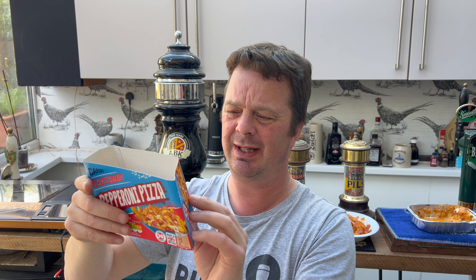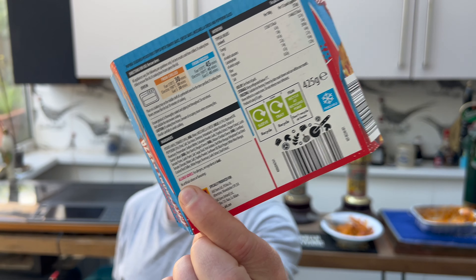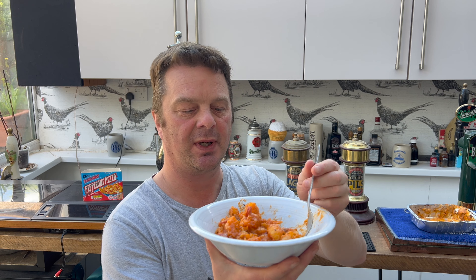Quick look at the ingredients to see if there's any nasties in here. It's all chilled food, not frozen, so there shouldn't be — apart from a boatload of salt. It's just coriander, garlic, Grana Padano, mature cheddar, pepperoni at three percent, potato at 46 percent, mozzarella cheese, pork. Crushed red chilis — see it down the bottom there. I think personally the chilis have saved this from being a really bland dish — this is okay because of the chilis.